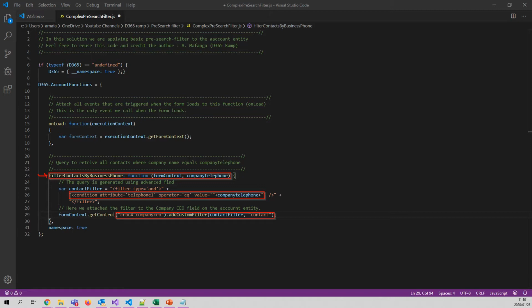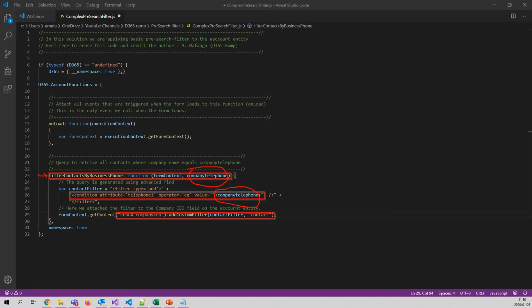Previously, we had coded our parameter, and in this video, we want to pass that parameter to the function, the function being filter contacts by business phone. And of course, the usual, we've got our conditional operator, and the value which we are passing, which is company telephone number, as well as the execution context.